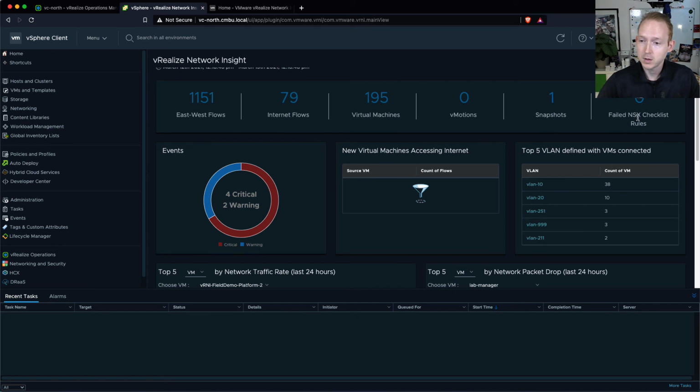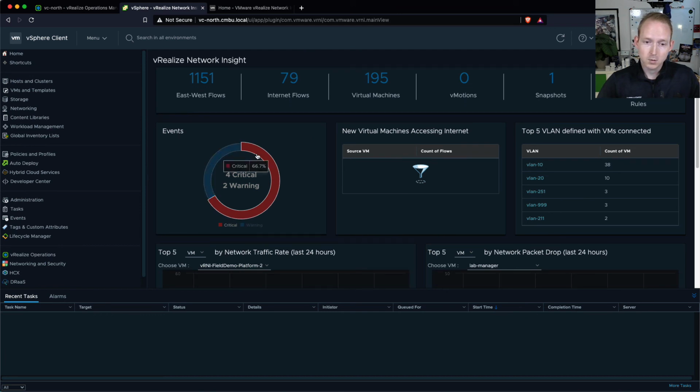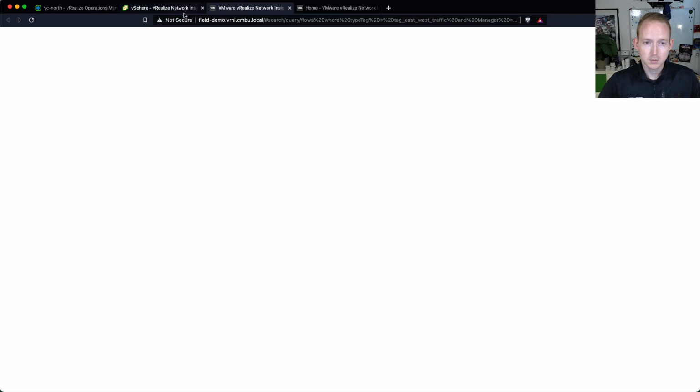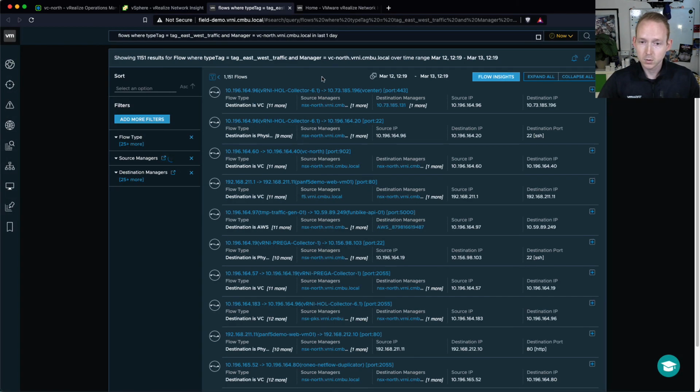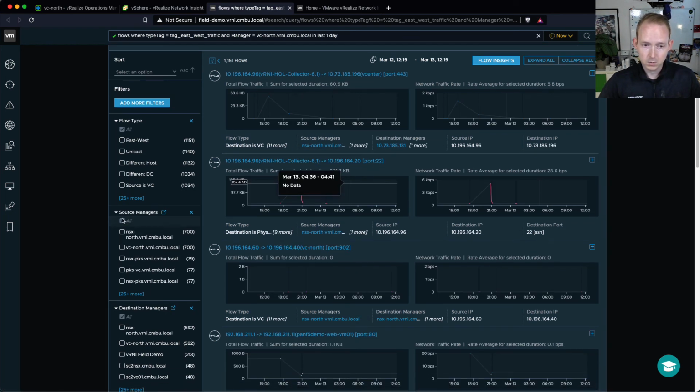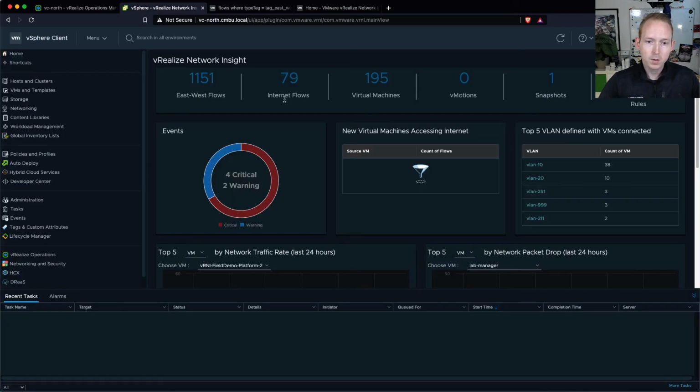Luckily, my entire NSX installation is very good because I don't have any NSX triggered warnings right here. You can see the events, and again, if I click on either of these, it'll take me to vRealize. So let me just quickly do that so you can see it. If I click the flows, it'll get all the flows that are applicable or going through this specific vCenter. And then you can drill down into the VM, the type of traffic, etc. That happens also if you click on the events.